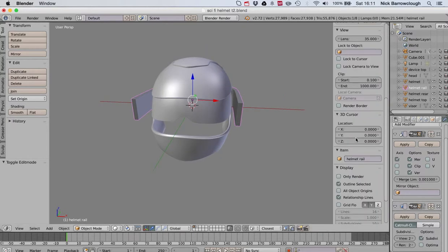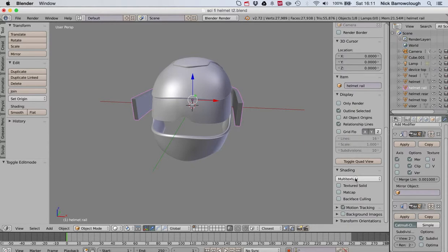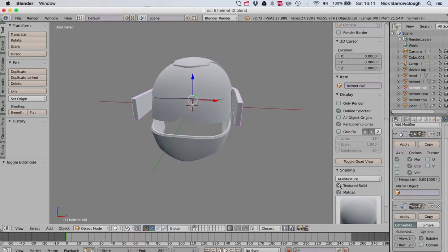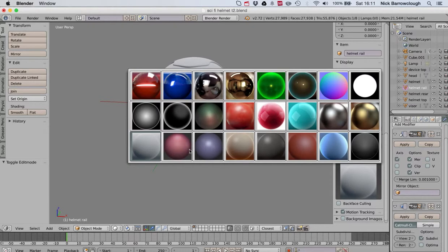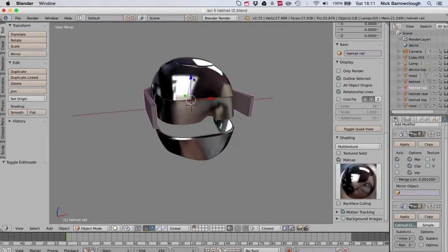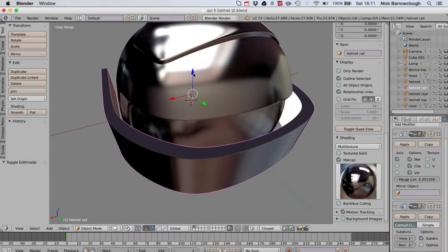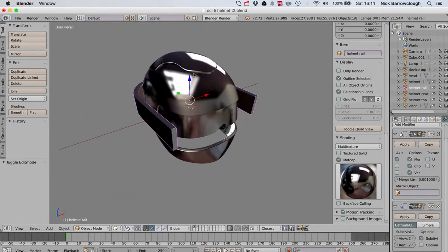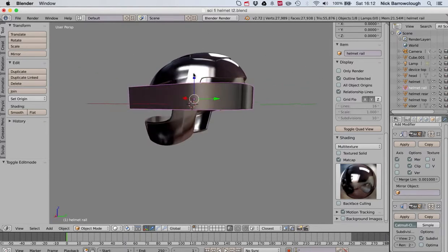So just to check this out, let's add in some shading to this, and we'll throw on a matte cap, material cap, and let's change the material to something reflective there. So there's a chromium kind of metal reflective type of effect to the helmet, and you can see that we've got quite a nice smooth topology there.